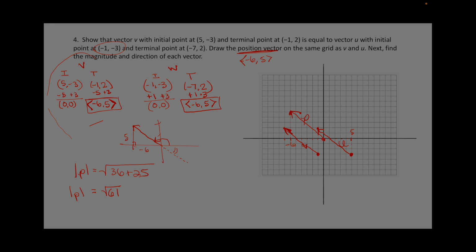If you want to try to avoid that, you could use cosine. Remember, when we do inverse cosines, it returns in quadrants 1 and 2. So cosine will be -6, which is the adjacent leg over the hypotenuse. Inverse cosine will produce an angle of about 140 degrees. Okay. All right.